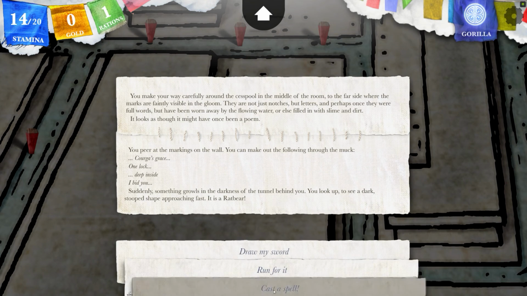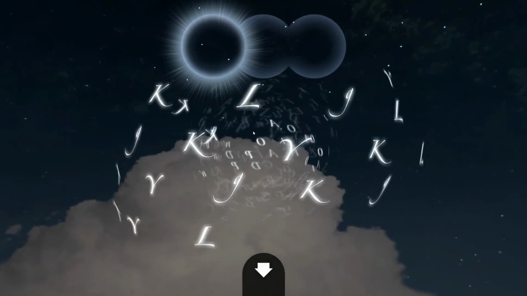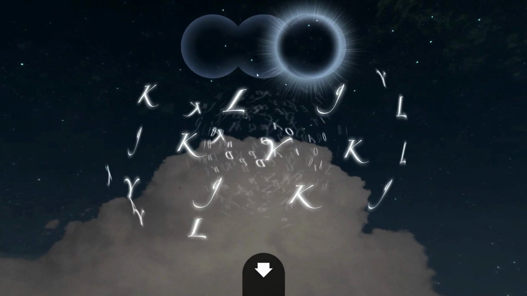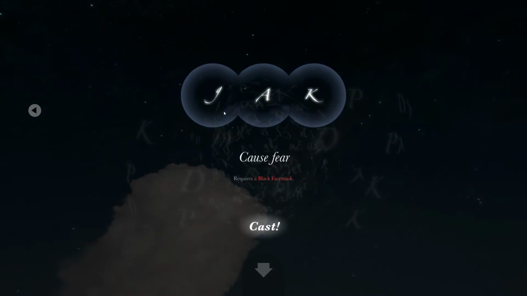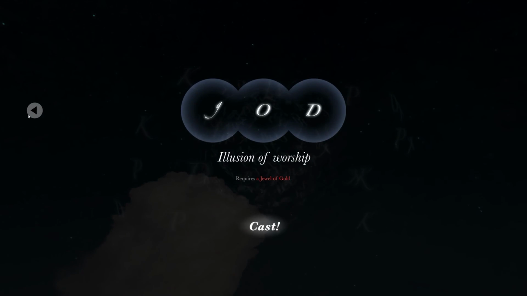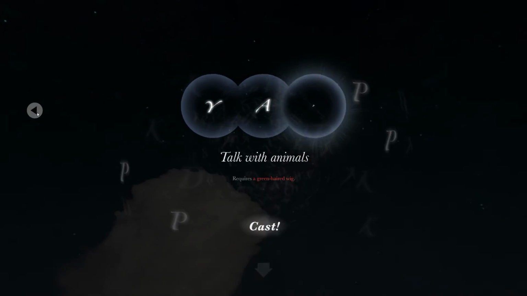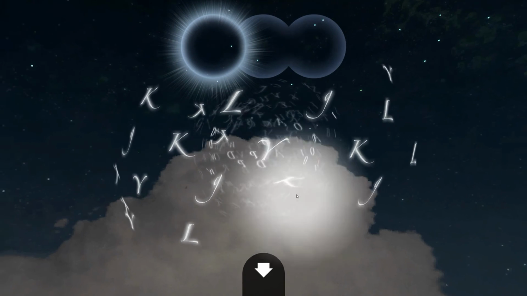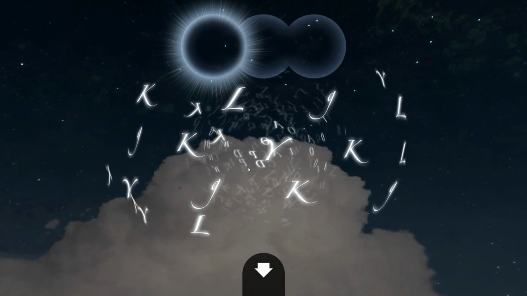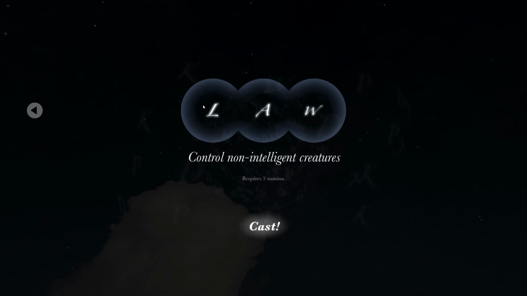We could probably take it. Maybe we could cast a spell, but stamina is low. But if in doubt and we get surprised, it's always good to start with some magic. Right, we can do Law, which controls the creature. It does cost 3 stamina, so we'll see if there's anything a little bit cheaper. We've got Gak, causes fear. We've got God, illusion of worship. Okay, how about a bit of Yap? No, it's talking with animals. Kid, create illusions. These are new spells. It's gonna have to be control again, isn't it? We're gonna have to control this rat bear and ask it to do whatever we need it to do, which is bog off.